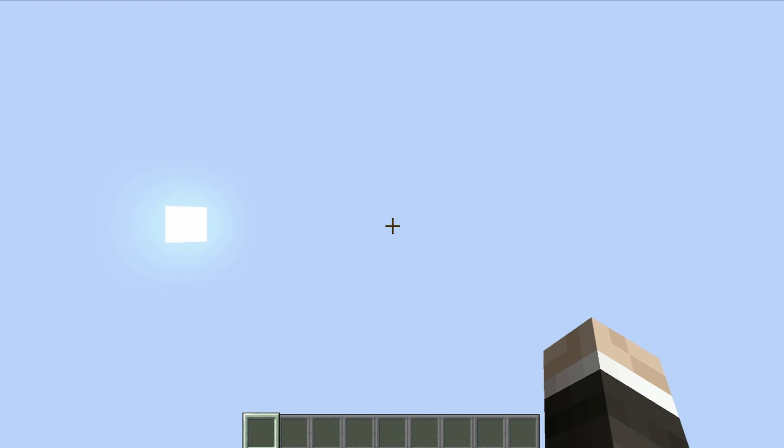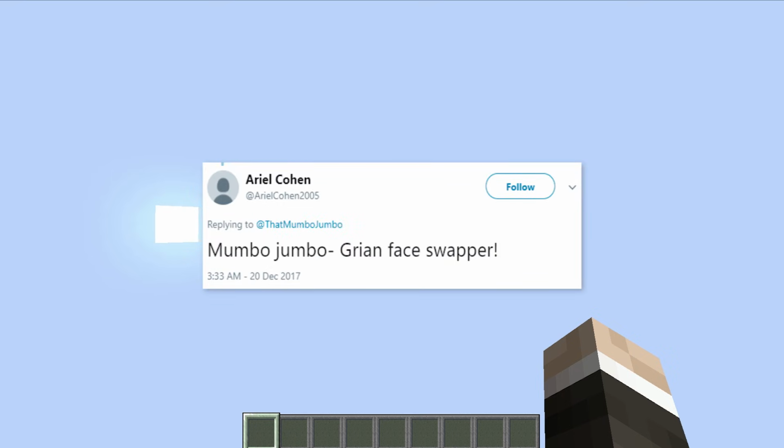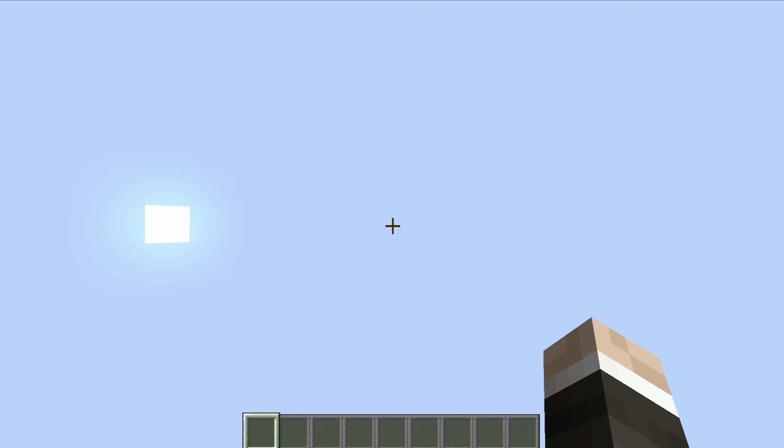That's disgusting. For those of you who are getting sick and tired of the Christmas nonsense, this one from Ariel Cohen actually isn't Christmas related. They've asked me to make a Mumbo Jumbo Grian face swapper. So I tried my best.